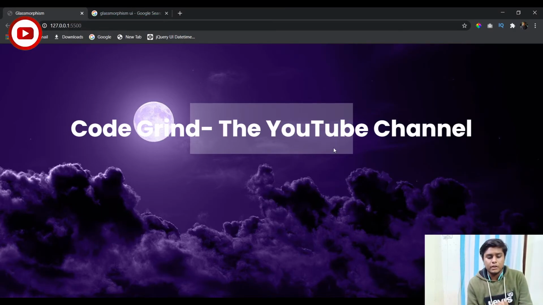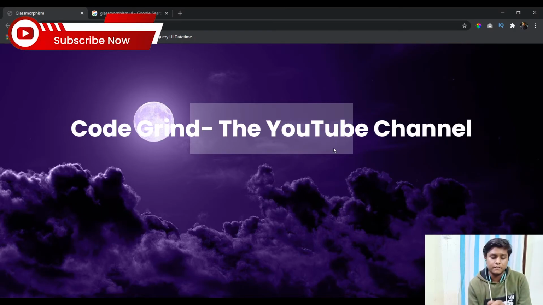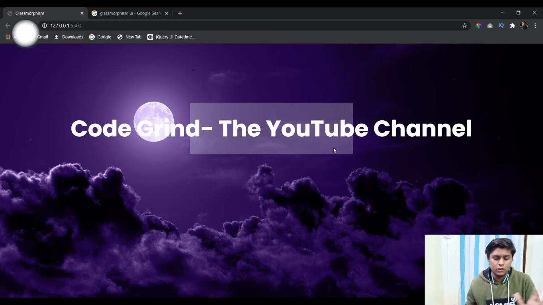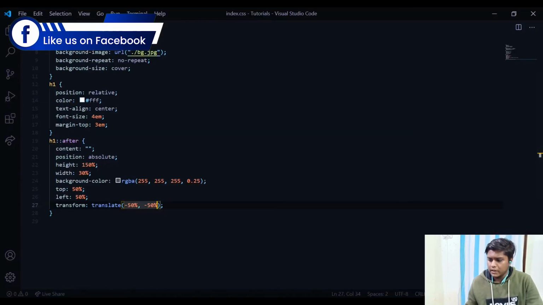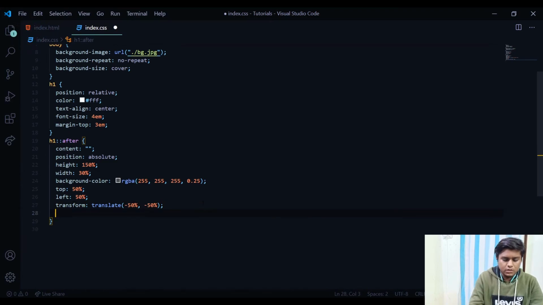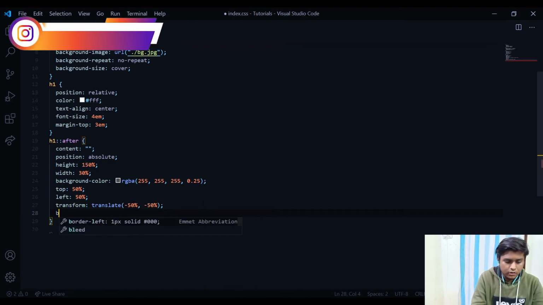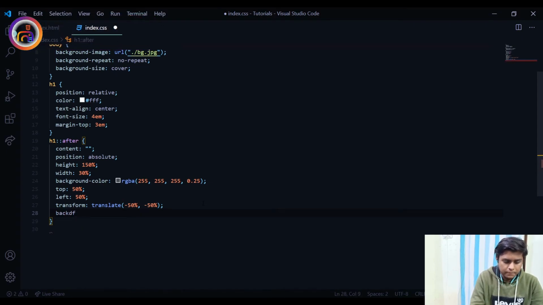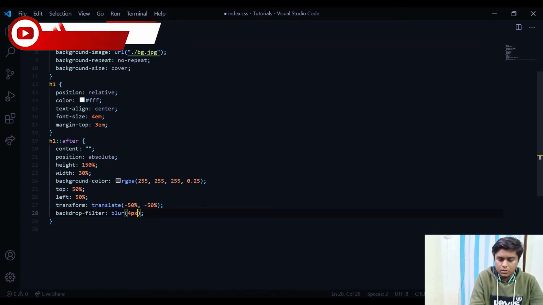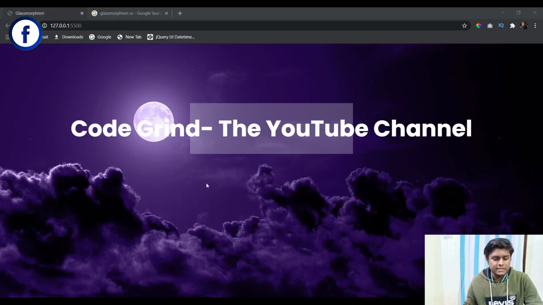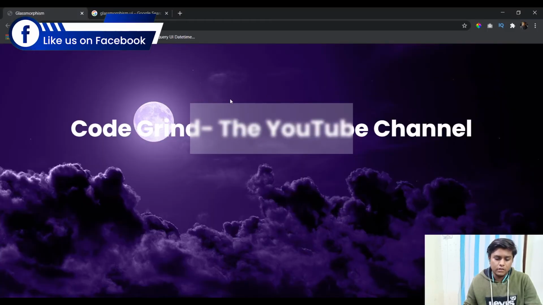Now we are halfway there, but we have still not achieved the main part, which is giving it that glassmorphism effect, that blur, the box shadow, and all the other things which will give it that amazing effect. For that, the first thing we need to do is give it a blur, not actually use the blur property, but the backdrop filter property. You can do a lot of cool things using this backdrop filter, but this time we'll be using the blur option. So blur of 4 pixels, hit save, and now you see it has got this blur.